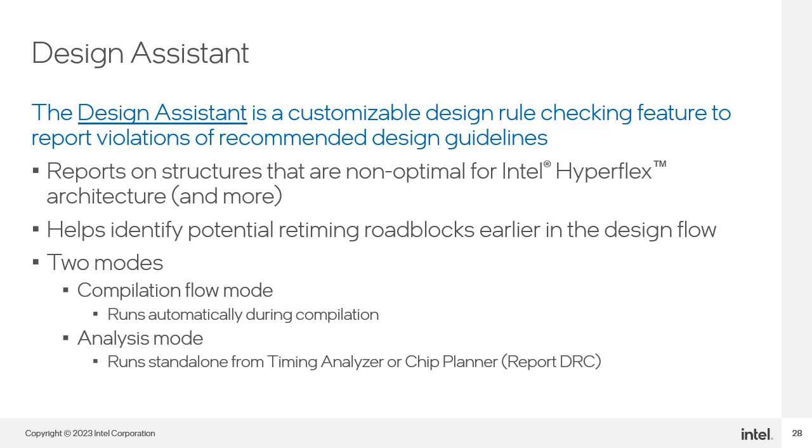This makes the Design Assistant a valuable resource for fixing performance limitations as early in the design flow as possible. You can run the Design Assistant in one of two ways: an automated mode that runs automatically during compilation, and an analysis mode that runs when the report DRC command is executed from the timing analyzer or the chip planner.